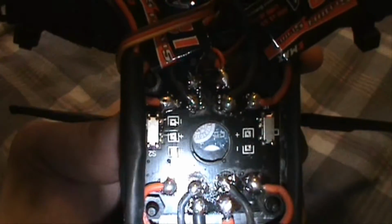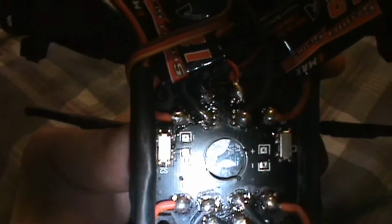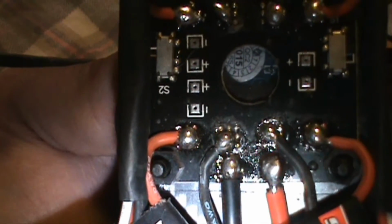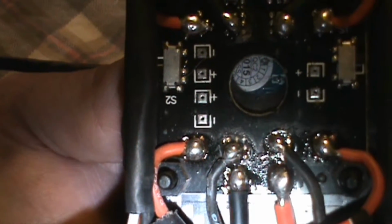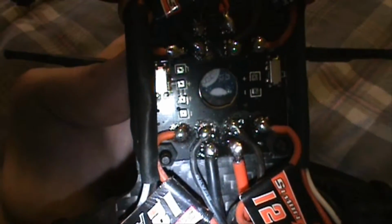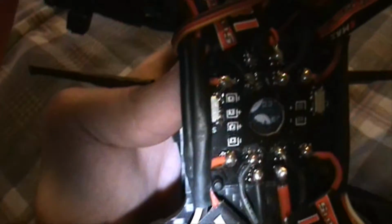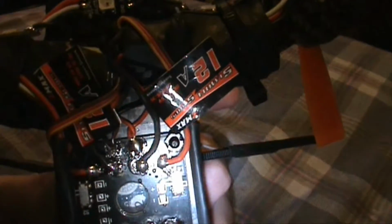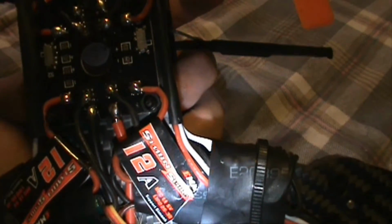Solder connections, they're alright. They're not perfect. I'm not going to say they are. I'm sure there's plenty of you out there that can do a hell of a lot better job than I can. But, hey, it works. Flies just fine. Got my little LED wires running to the arms. That was kind of a pain, a little bit, but it wasn't too bad. So, yeah, that's pretty much it.